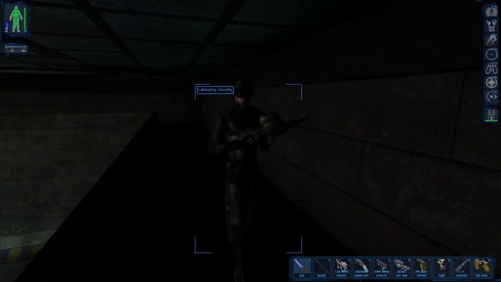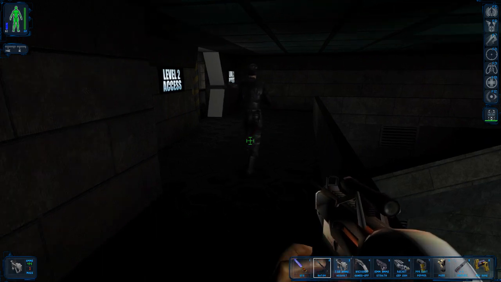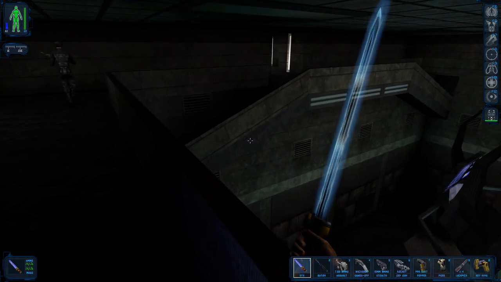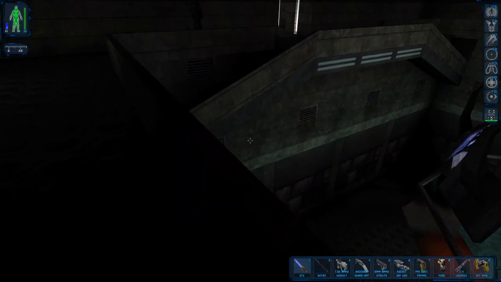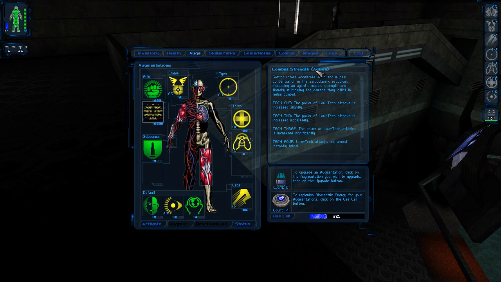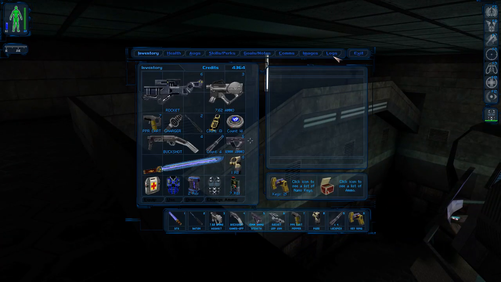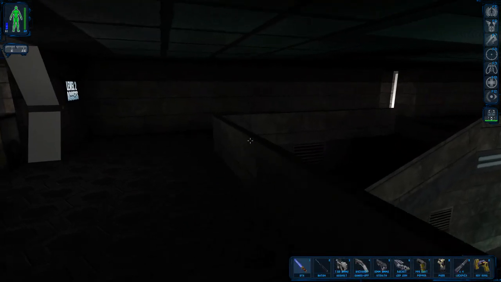What you got there? Plasma rifle? Use my F5 AUG to get through lasers. What is my F5 AUG? No, that's combat strength. I don't know why that's combat strength. This doesn't really convey combat strength to me. That image.